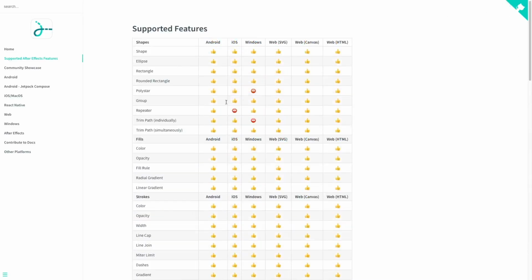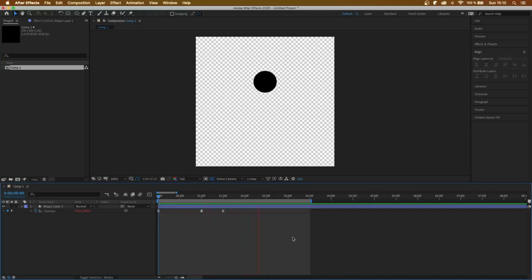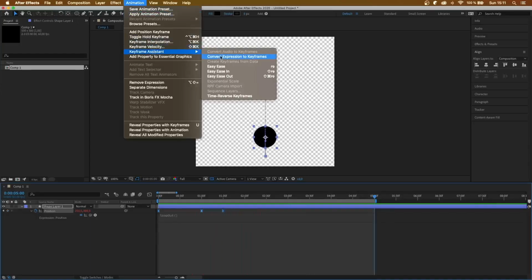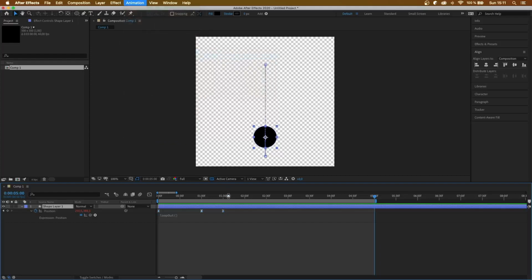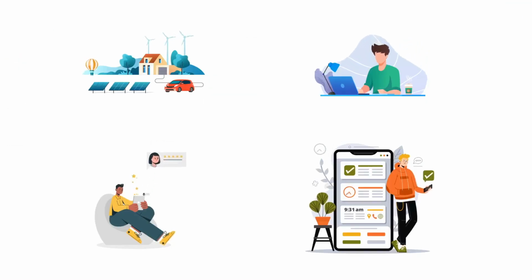My advice on getting animations working on the most platforms consistently is to stick to using alpha mattes, trim paths, path morphing, and basic expressions such as loop in and loop out. If you're using more complicated expressions, you can try and bake them to keyframes. One thing to take into account as well is the exported file size of the Lottie, which will be larger with longer and more complex animations using lots of layers, and they won't necessarily play without lagging. Even with these limitations in place, it's still possible to create great looking animations.